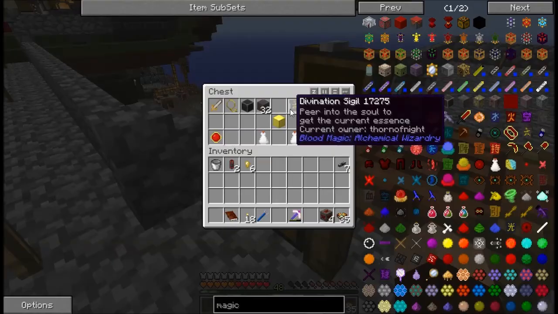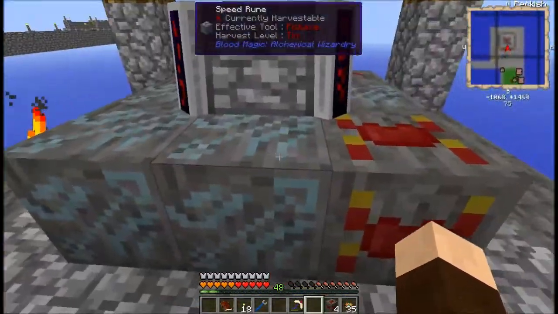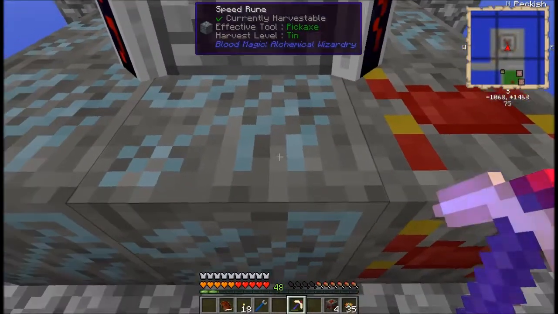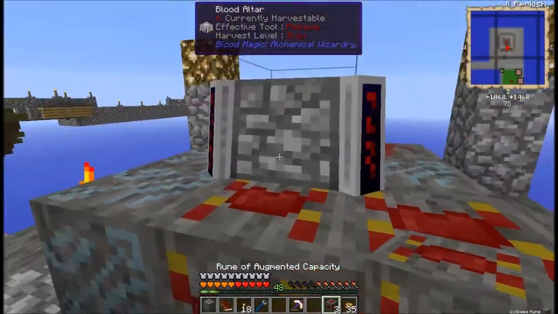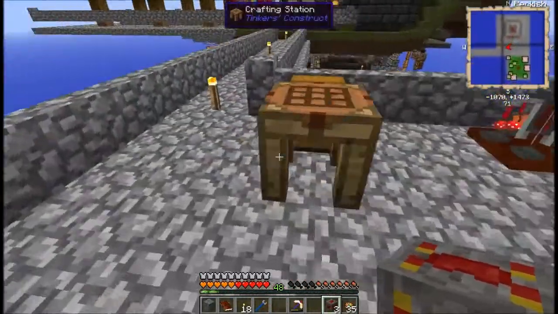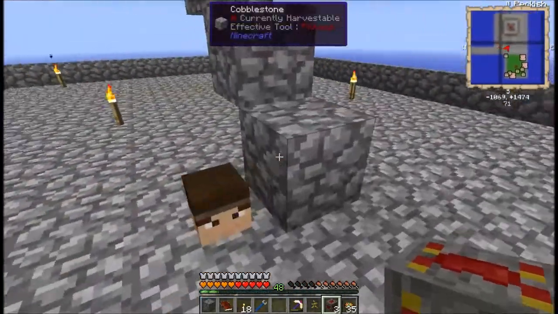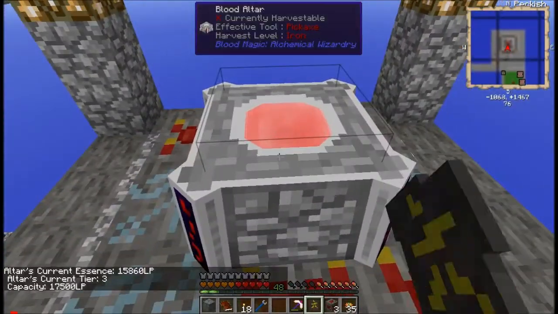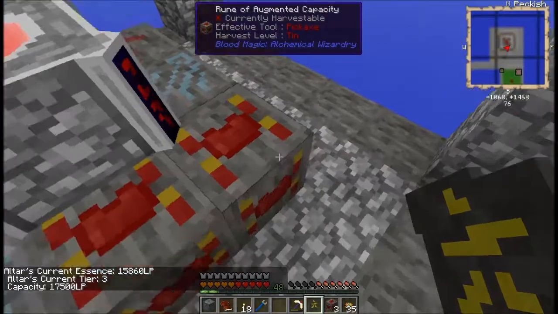Well, let's see here. I have augmented capacity here. Now, I'm going to see something. Hold on. I might be able to at least get close to pulling this off. Capacity 17.5.